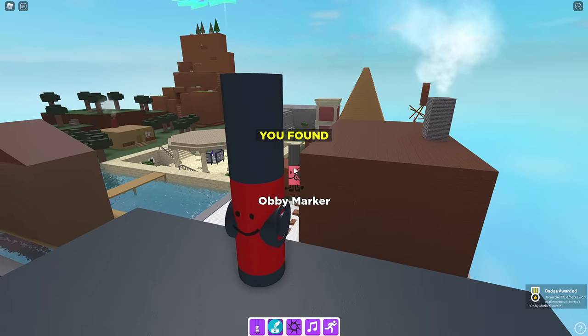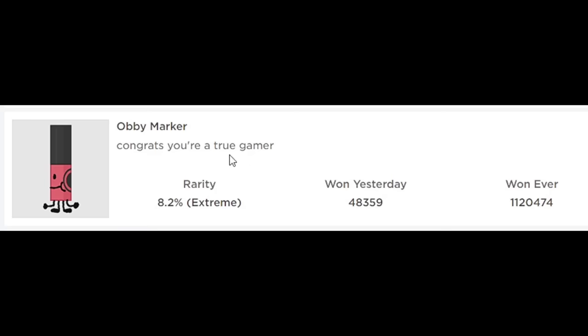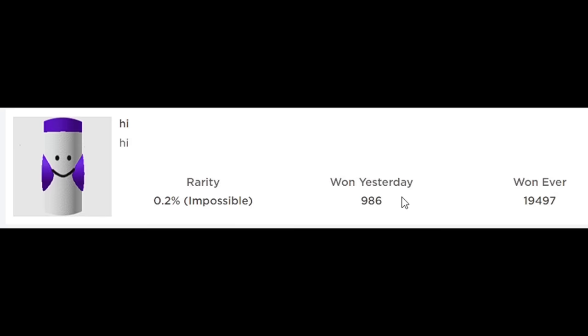Yes. Woo, man. All right. I didn't think we'd make it, but we did. Woo. And if you do make it, it says you're a true gamer. That's awesome. I'm a true gamer. Thank you. All right. Next up is high.